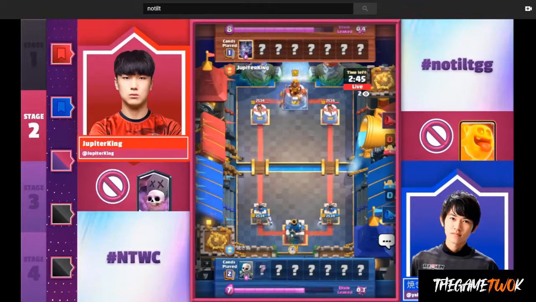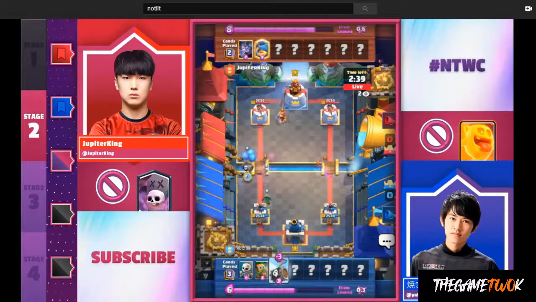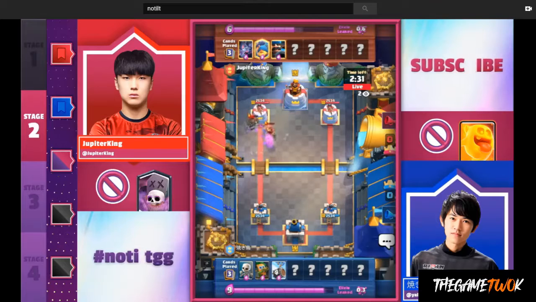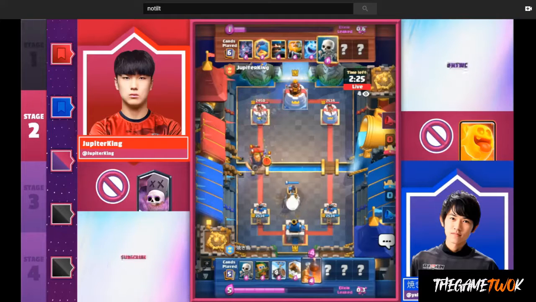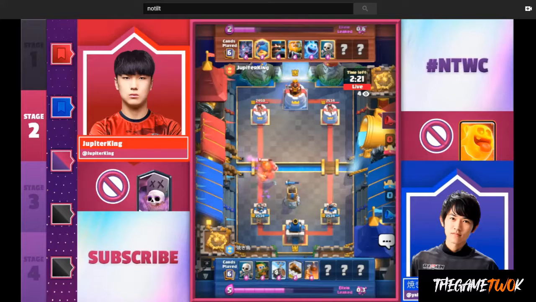I guess we can't call it 2.9 anymore, because what we've seen over the past week or so since it started taking popularity is players rotating some of the spell cards for other spell cards. And what Yakitori was doing with his lineup is switching out Inferno Tower for Bomb Tower as he tries to defend this push with the Royal Giant.